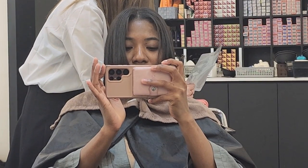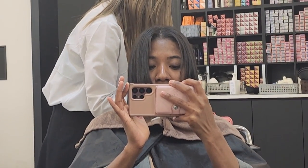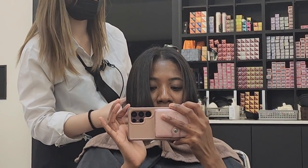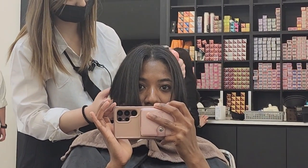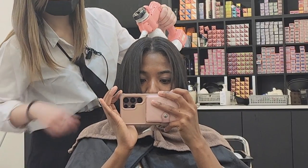So this is where the magic happens. After flat ironing my hair, they added the neutralizer to my hair using some kind of tool. The neutralizer is used to balance the pH of my hair. This process will help keep the hair in its new form, which is a straight form, permanently straight until you have to do a touch up again. After applying the neutralizer, I had to wait for about 5 to 10 minutes.